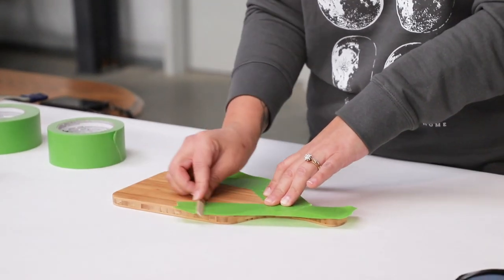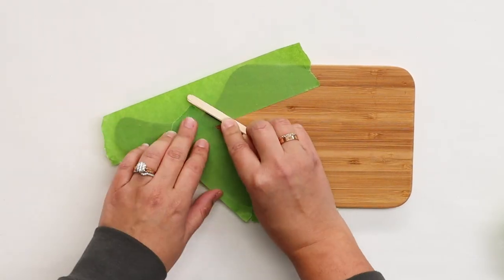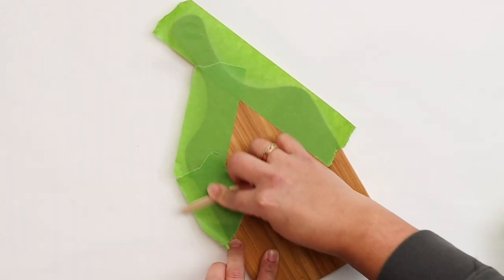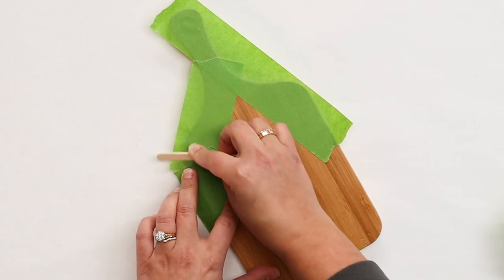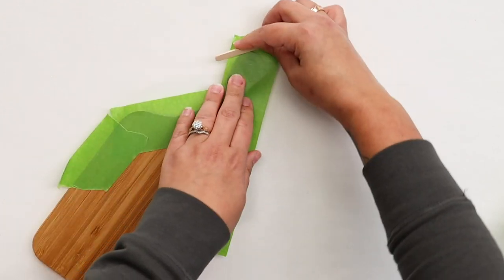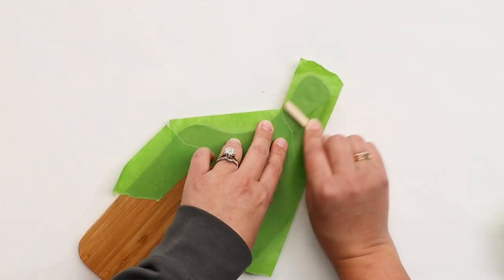All right, now I'm gonna take one of my popsicle sticks and I'm going to burnish the edge and just make sure that I have all of these little edges down real good. And I know you're thinking, what about that little hole? We're gonna deal with that little hole here in a little bit.